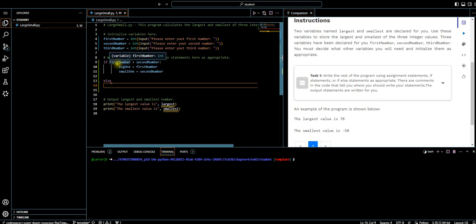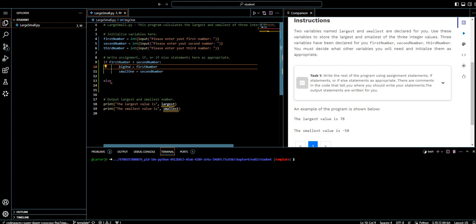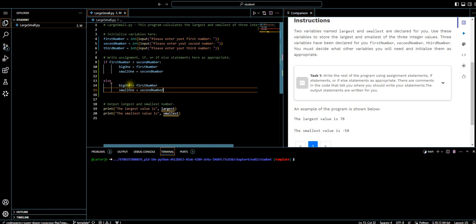Let's do this. Copy and paste again. Control C. So the big one equals second number. Small one equals first number.